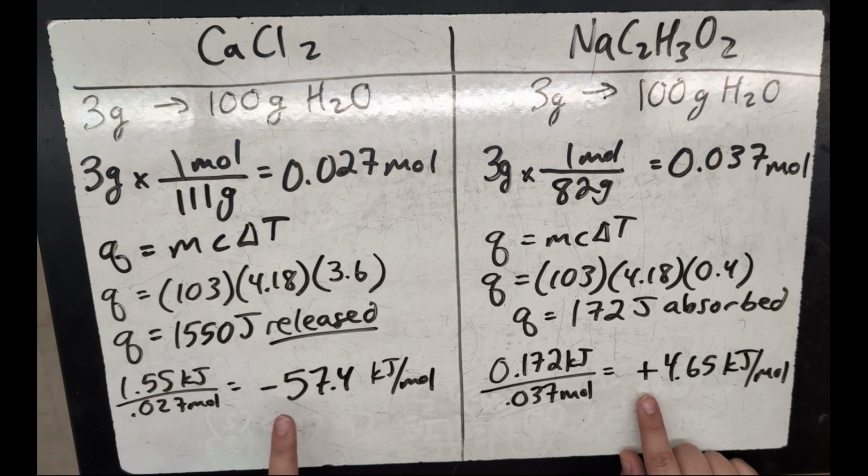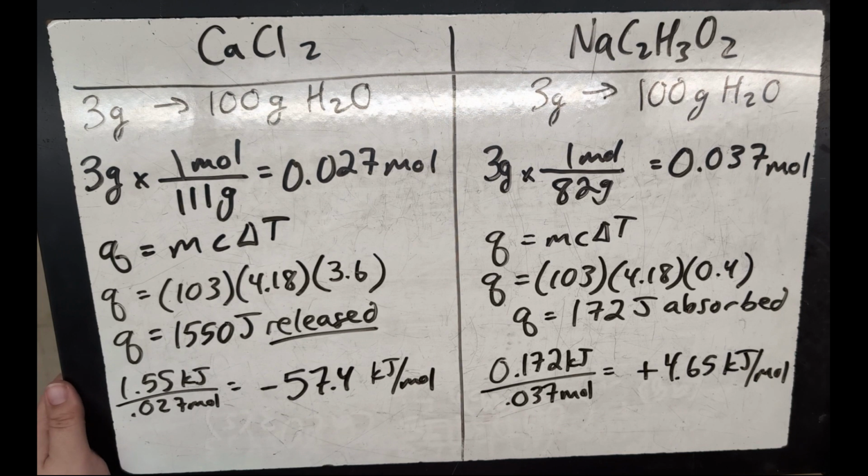So I picked these two examples on purpose because I knew one was exothermic and one was endothermic. Obviously, the exothermic one is going to be the better hand warmer of the two. But in the lab, I'll usually use a couple different substances that are exothermic and maybe one or two that are endothermic. And then they can pretty easily and quickly eliminate the endothermic ones. They will not make good hand warmers. And then they'll have to look at the amount of heat released. They'll have to look up the cost.